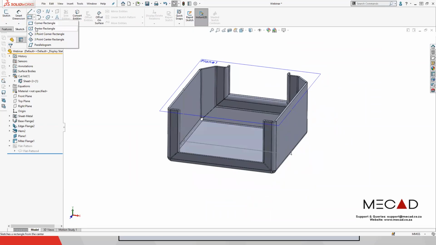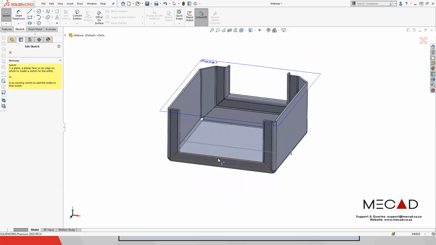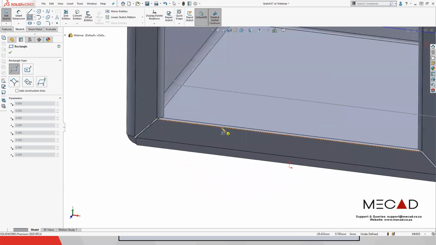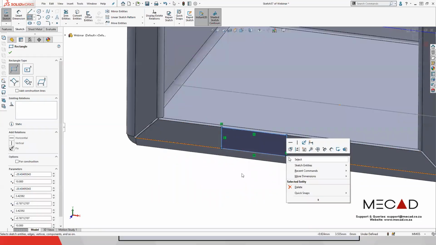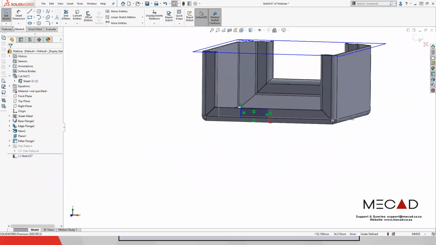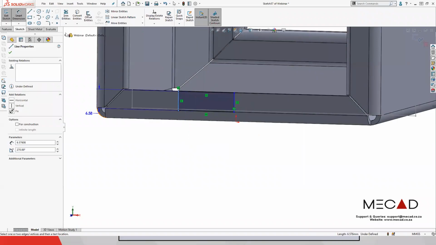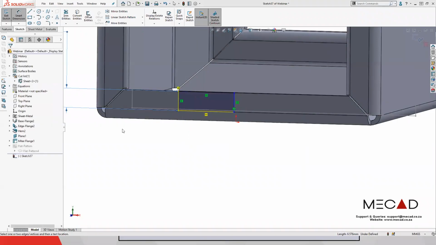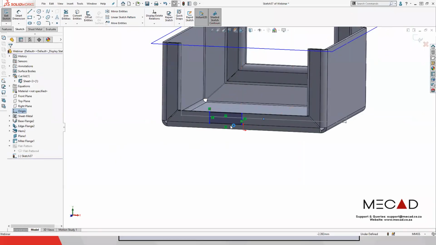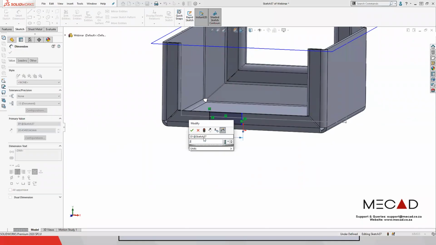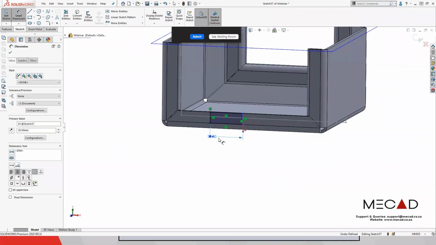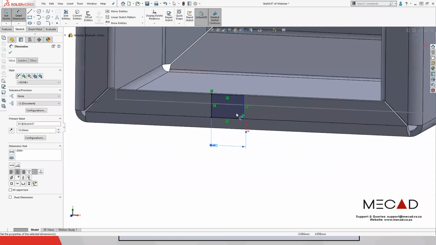We're going to now just create a cutout. We're just going to create it on this face. And from here, we can just draw it. We've decided that we need this little cutout for clearance, for example. And from here, we can just add in dimensions. So we'll just select our origin. Cool. Sorry, let's just add that to 10, sorry. And then from there, we can just add an overall dimension of 20.